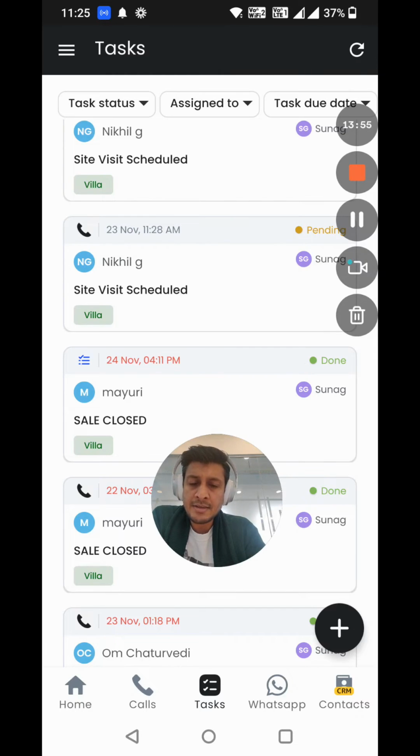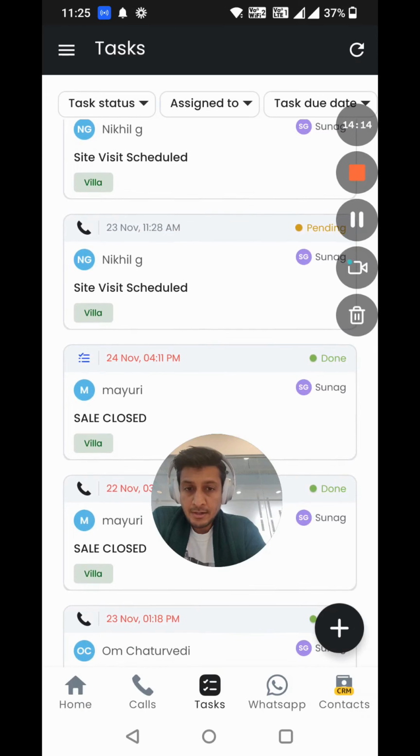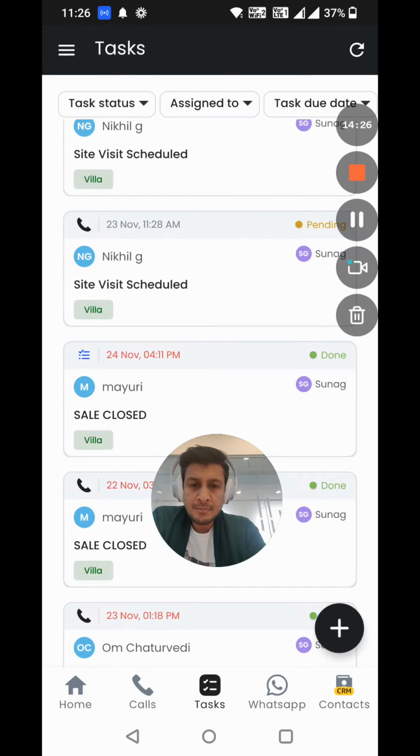Another thing that we have is scheduled reminders. Now you have set a task for yourself in the future to say, do a site visit for a customer, or a booking, or an appointment, or a reminder. Now, many times the agents want to simply send a WhatsApp message at a scheduled time. What we can do is, if you have WhatsApp API integrated in Superfone CRM, you could schedule a future reminder WhatsApp message to the customer that gets sent automatically, allowing you as an agent to be freed up of basic reminder tasks and basic things so that you can focus on higher value tasks.